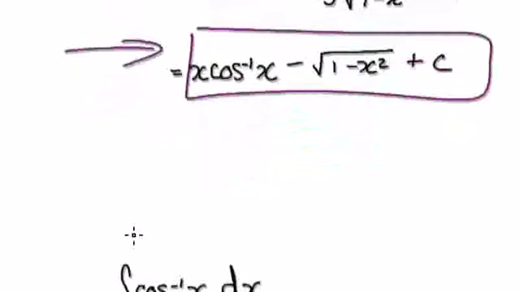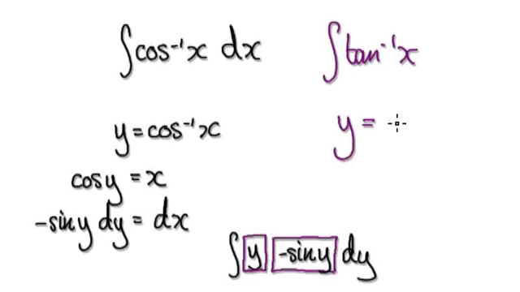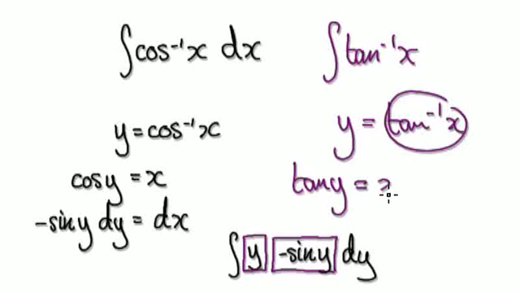So the alternative way would be to do this. If we're trying to integrate an inverse, the alternative way is to start out by saying let y equals this. Because this is an inverse, you can easily say y equals this thing here. So for example, if you're trying to integrate an inverse tan, you start out with y equals this thing here. Because it's an inverse, you can easily say tan of y equals x.